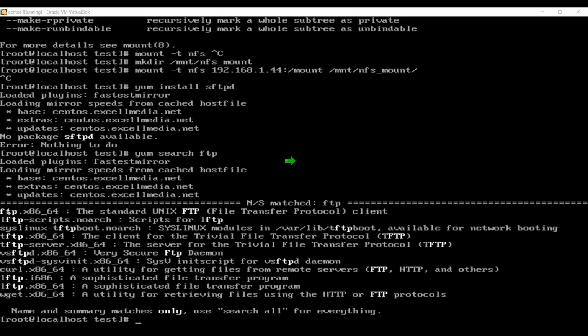You can see ftp, the standard Unix file transfer protocol client. It's not the server. Why is the client needed? To access the server. But if you want to create a server, first of all you need a server utility, the server module, not the client module.